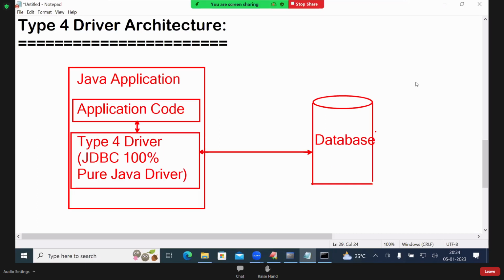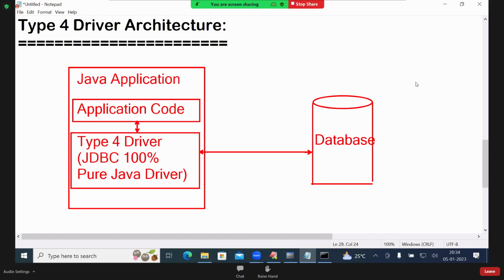Type 4 driver architecture. Is it over? Java application code, type 4 driver.